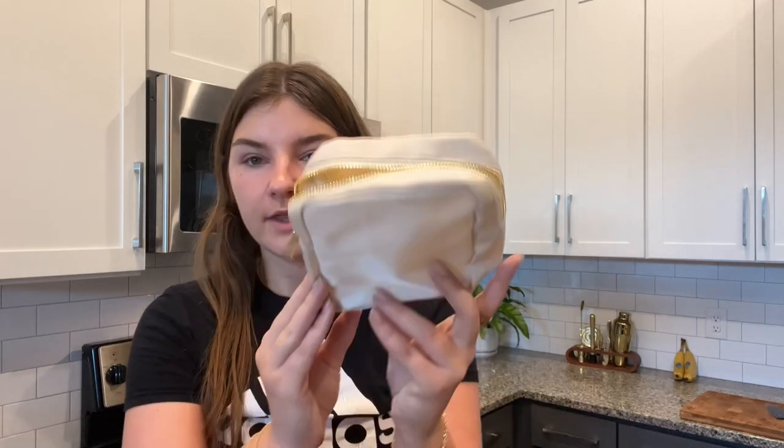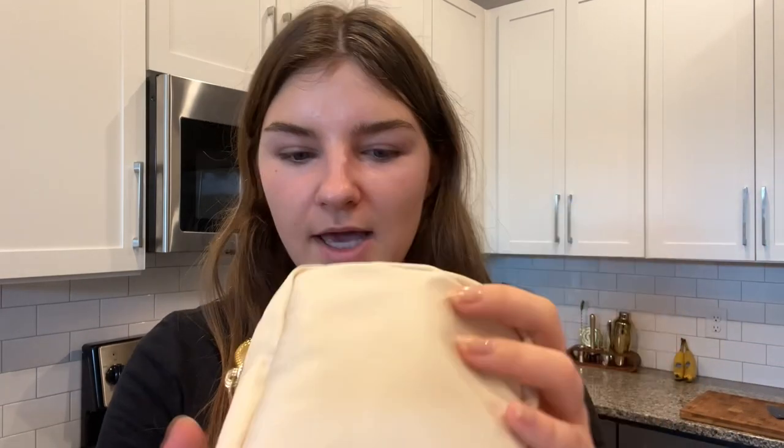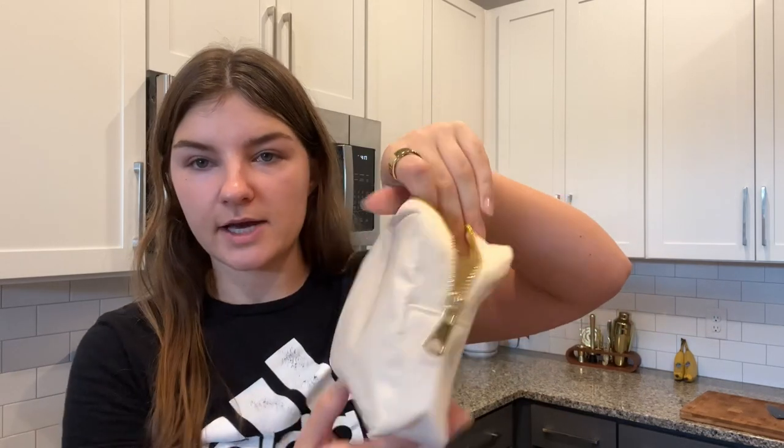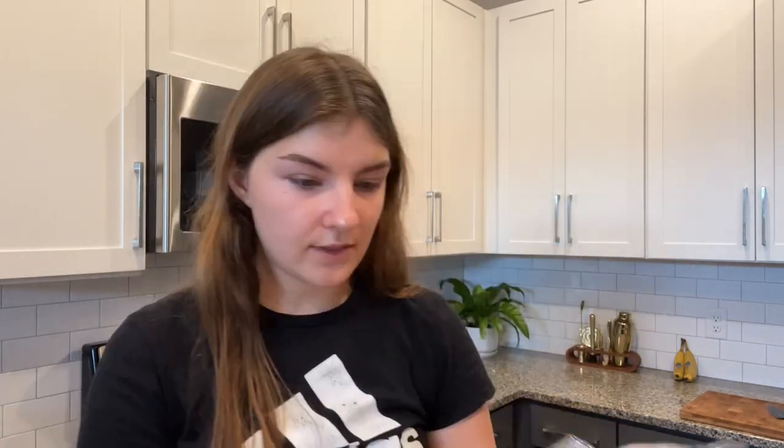I ordered an exchange of the same Amazon bags hoping it was just a defective one, but it happened again, so I had to return those. I needed something for my book bag for chargers and electronics, one for pencils and pens, and one for sanitizer, deodorant, lip balm, and gum. The small size I thought might be good for my chargers — it's just nice and small. I got the cream color. The medium size is quite large, so I can fit dry erase markers, white out, that kind of stuff.